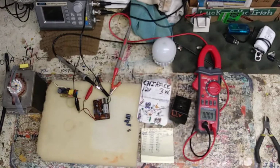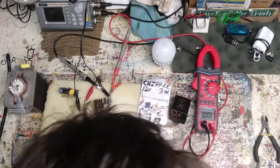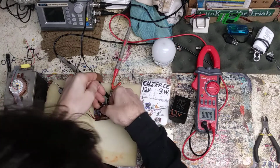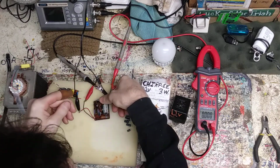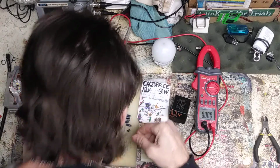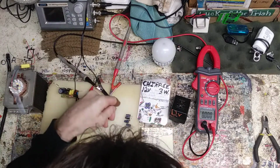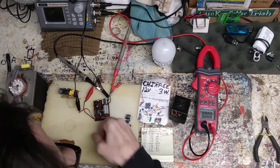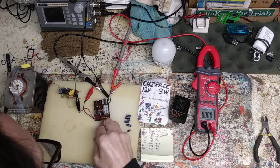I wonder what's getting hot. You can smell it though. Oh yeah, that resistor right here.